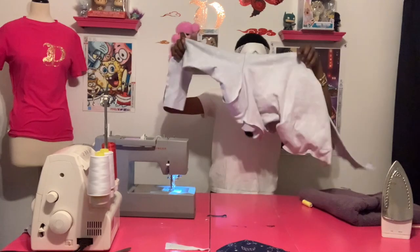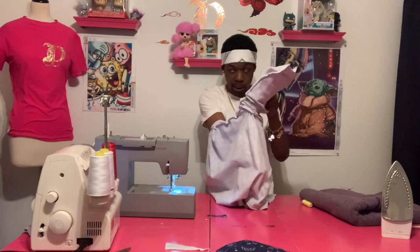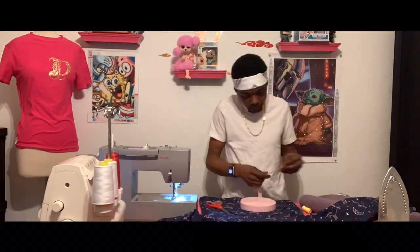Okay guys, so we just attached our sleeves and our side seams. Oh my gosh, we're almost finished. The only thing left to do now is to hem it. And I'm gonna add some elastic to my sleeves just because I'm extra. So let me go ahead and hem that, put some elastic on here, and come back and show you guys what it looked like.